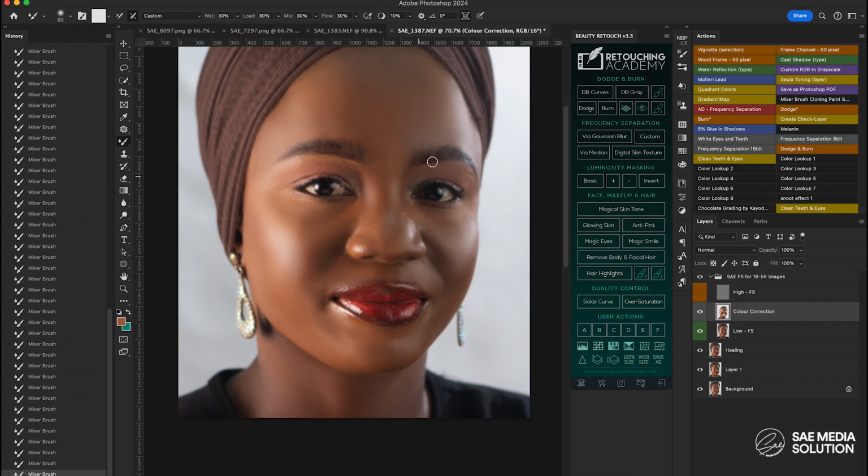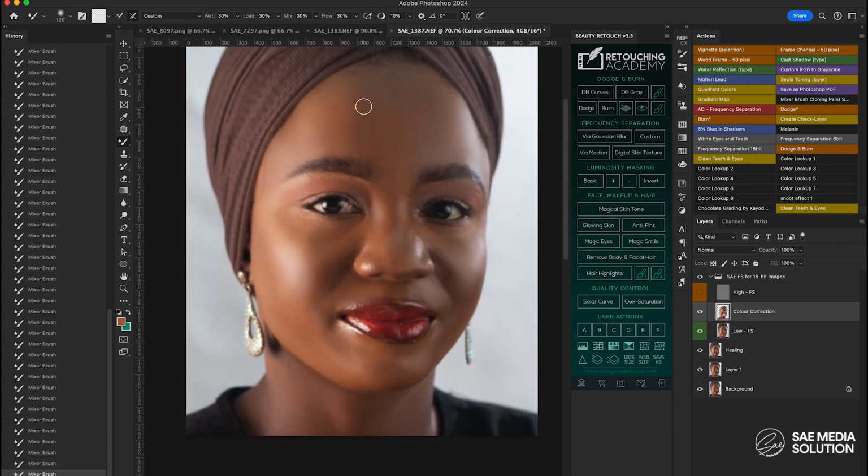Now remember, when mixing your image, you don't want to flatten your image. That is why we are mixing the shadow areas together and the highlight areas together, not taking the shadow to the highlight and the highlight to the shadows.